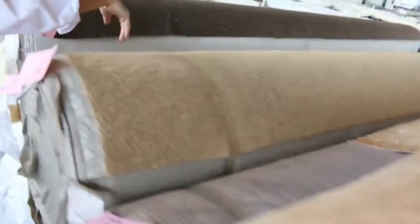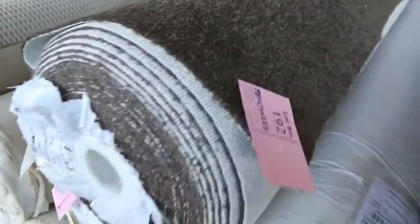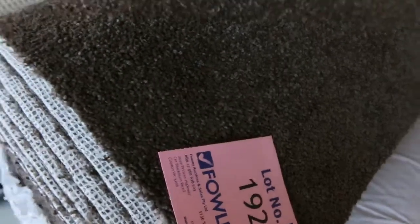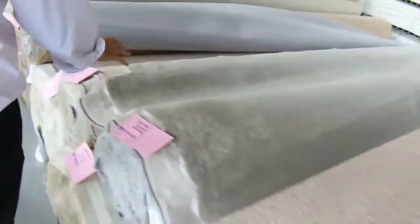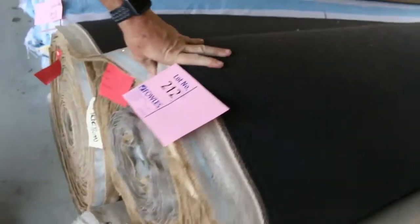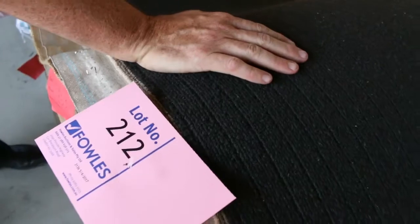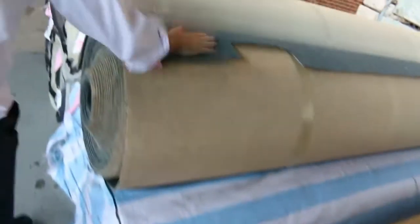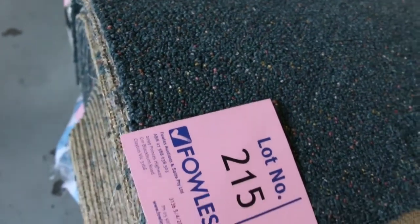A plush pile there, more twist piles in the darker colours. Lot number 190 through to lot number 192 and 193 also — nice dark twist pile in the brown colour, probably sell for around about $30 to $35. Lots of loop piles in light colours which generally sell for $25 to $30. Really nice quality wool one here — this is a commercial grade heavy-duty, 100% wool, normally up around about $200 a metre. I reckon that's going to be around about $40 to $50 because it is a heavyweight, high-quality carpet. We've got three 40-metre rolls of that one in that green, so if you need a large quantity, that's a good one.